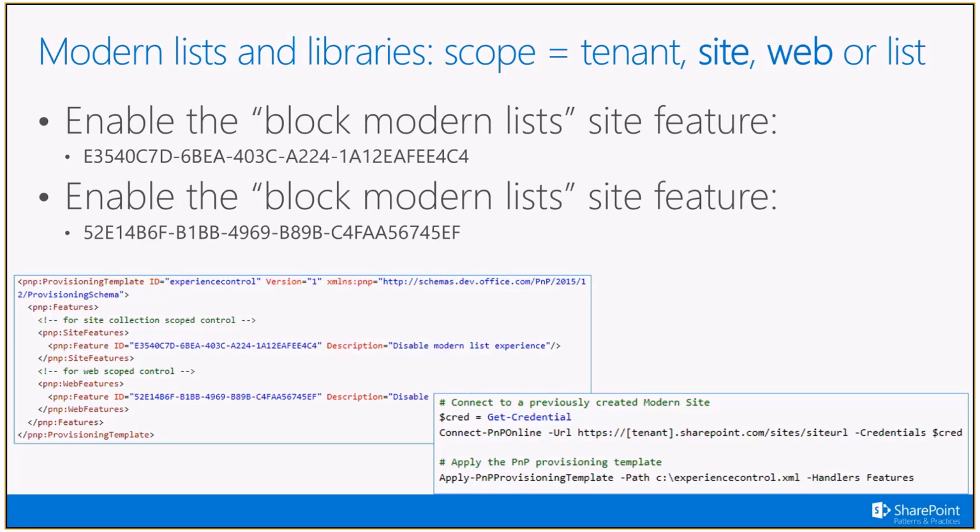And one thing on this one, so if I disable that in a site collection level, do I still need to disable that in a web level as well? No. So the checking works in a way that it will start running through all the settings that control the behavior. As soon as it finds one that says modern is off, it stops checking. It doesn't continue anymore. So if you enable it at site level, you don't have to do it at the web level. Makes sense.